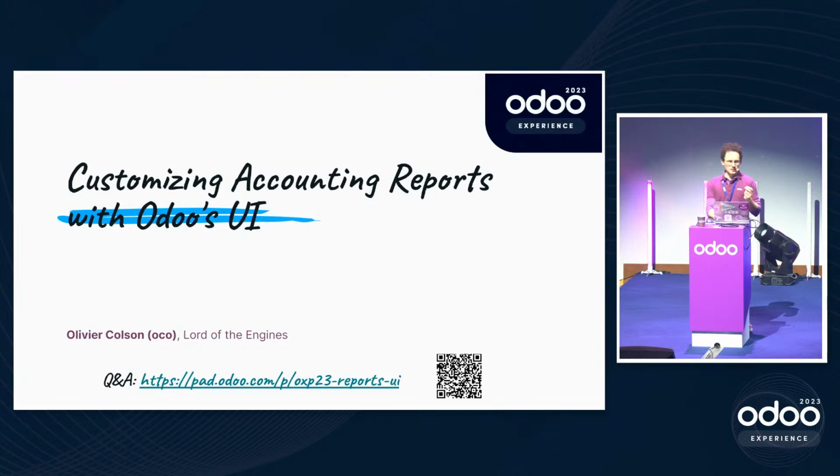Odoo comes with a big reporting engine. We provide a lot of possibilities to define formulas that will be interpreted to build your accounting report yourself. And of course, we use that engine ourselves within the standard reports that we provide. But you might sometimes want to customize the existing standard reports. You might want something diverging from the standard because something doesn't go far enough for you. And this presentation is really intended to explain what you can do with only the user interface to change the behavior of the report.